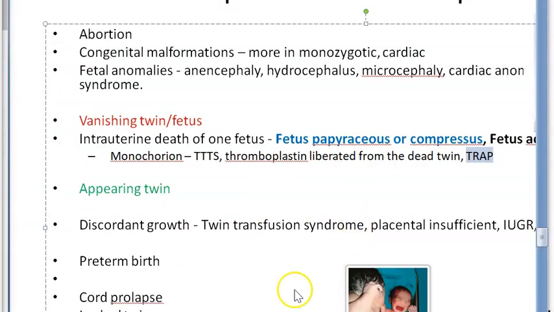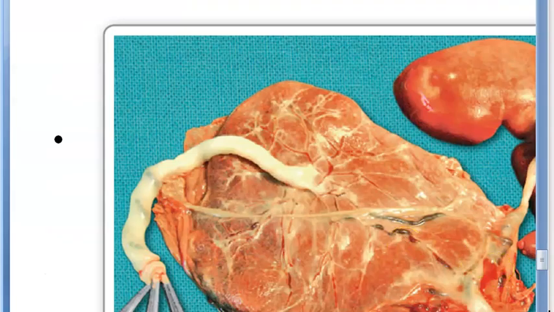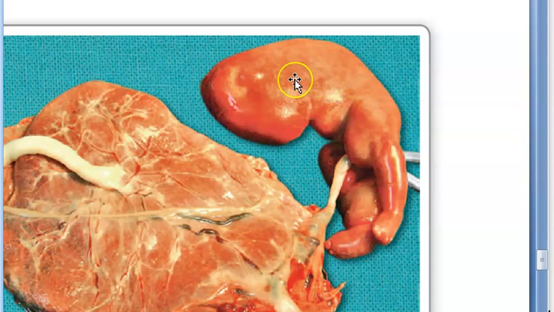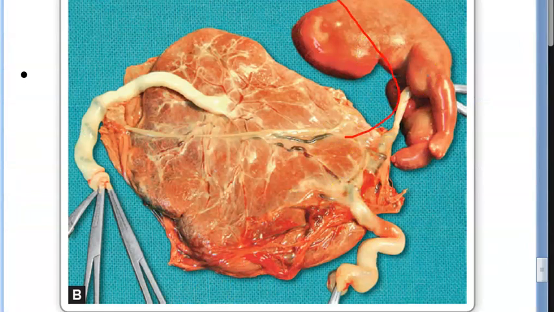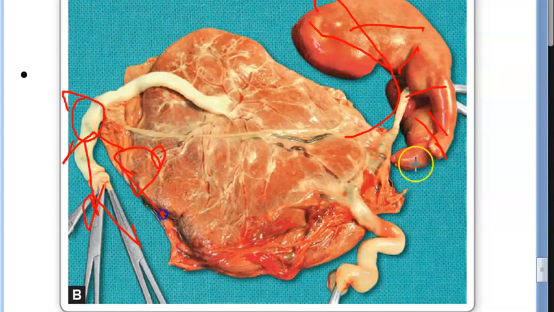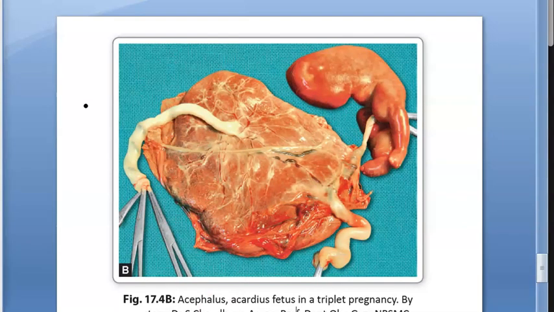Here they are talking about an acardiac perfused twin. This is a twin who doesn't have its heart, acardiac, but it is being perfused. How? It is getting its blood supply, getting perfused nicely without a heart. That is by a co-twin. There is a co-twin whose heart is pumping for this one. So this one's heart is pumping more cardiac output, his arterial pressure will be more, he'll have to pump for the sake of the other. So this one also will not have a good chance of survival. The acardiac one anyway doesn't have a chance of survival, he doesn't have a heart, right? So you understood that this is TRAP.